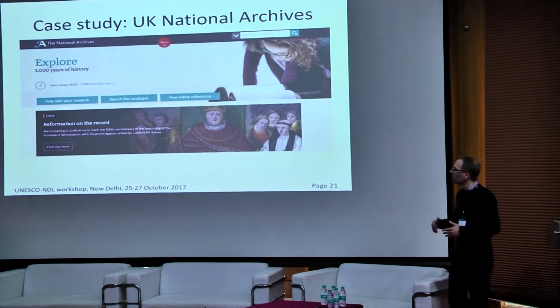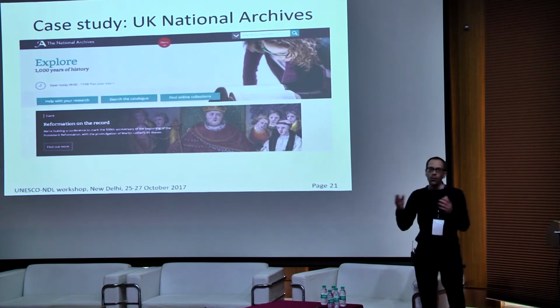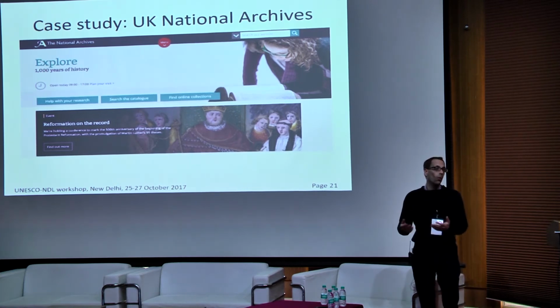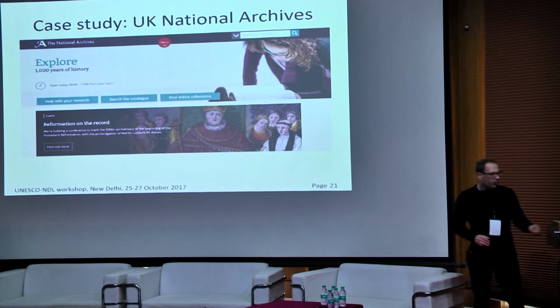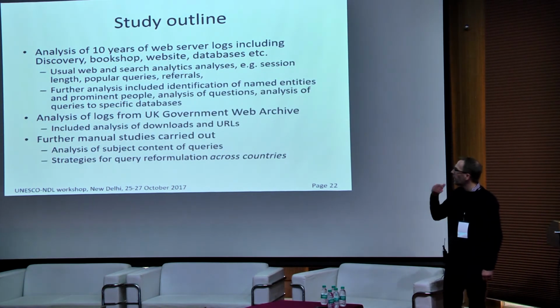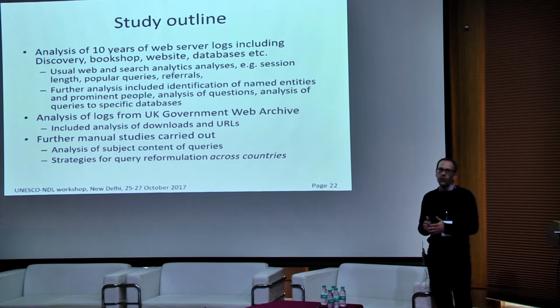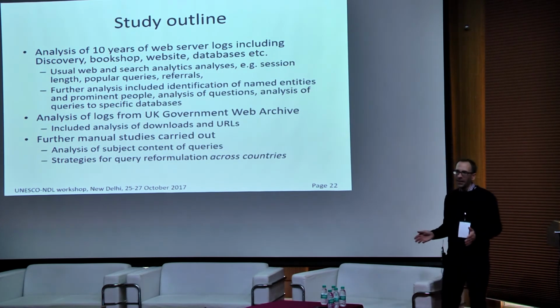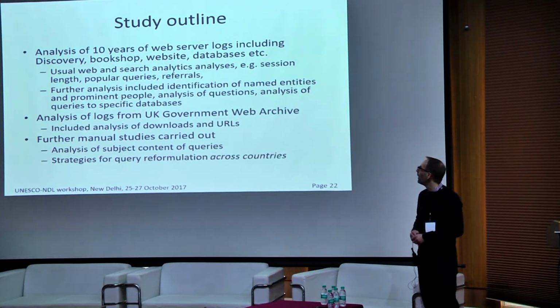But let me just briefly give you one other example that we did with the UK National Archives. They had the web analytics stuff, but they wanted to know a little bit more about users. And there's only a limit to what you can get from some of the web analytics tools. So what we did is we did some work with them where they basically gave 10 years worth of web server logs from a number of databases or services that they have. Discovery is their discovery system that searches across different catalogues, and they have many in the UK National Archives, the bookshop, the website, databases and so on.